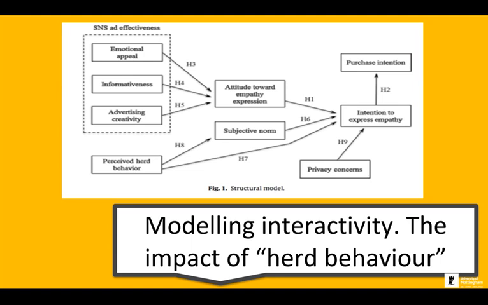Another thing which researchers here have tried to add into traditional models, which I like here, is they call it herd behaviour, or how much does the impact of other people's actions on social media impact your own actions. So if you know everybody's talking about this advert, does it make you want to go and watch it? If all your friends are saying, I've just bought this new brand, does it make you want to go and buy the new brand? So here they call it herd behaviour. Do you know what a herd is? Yeah, like a group of animals almost, right?